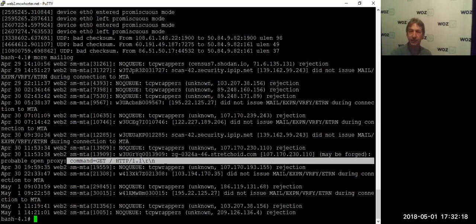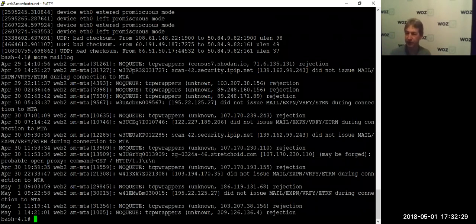It may be scanning mail ports like they're web ports because the user didn't know what they were doing, or there's a bug in the code. There are all different kinds of reasons that these messages can show up. It looks like that's exactly what happened. This was trying to log in to the mail server like some of these others, but then it also passed this GET command to the mail server's port, and that got logged, though it wouldn't have done any good because it's not a web server.